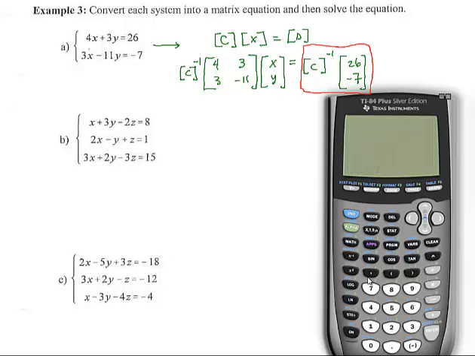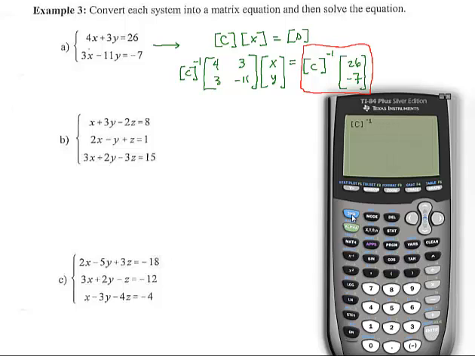Simply go to the home screen and we compute this stuff in the red box, C inverse, or C raised to the negative 1. Except this negative 1 isn't interpreted as an exponent like we usually interpret it with real numbers. This negative 1 just indicates that we want the inverse. It's just communicating to the calculator that we want the inverse of C. So we bring C to the home screen. We enter in the exponent of negative 1 to get the inverse.